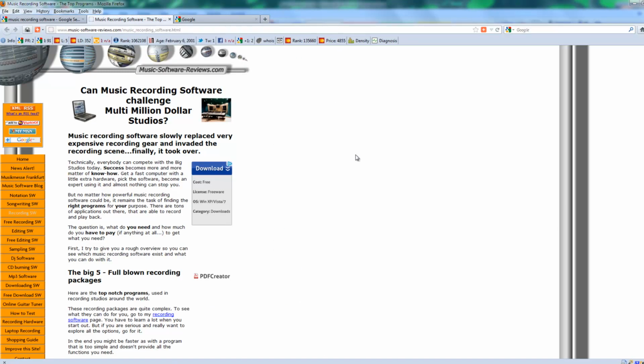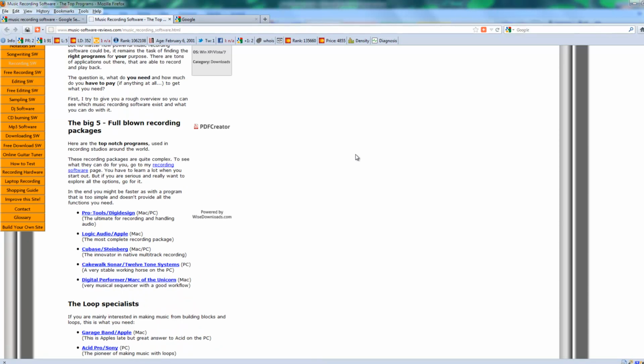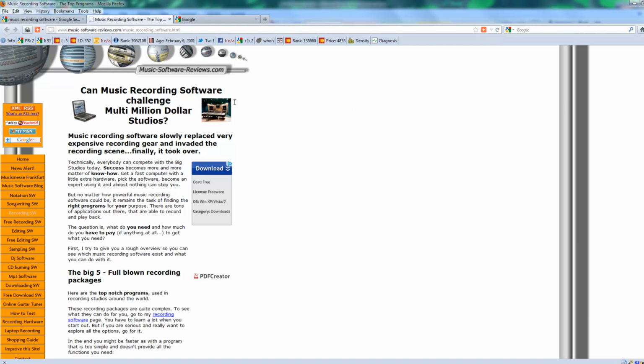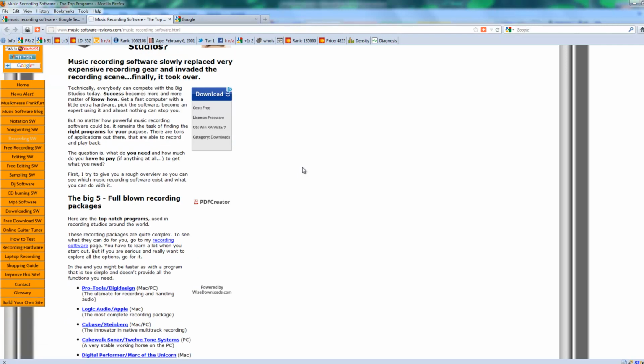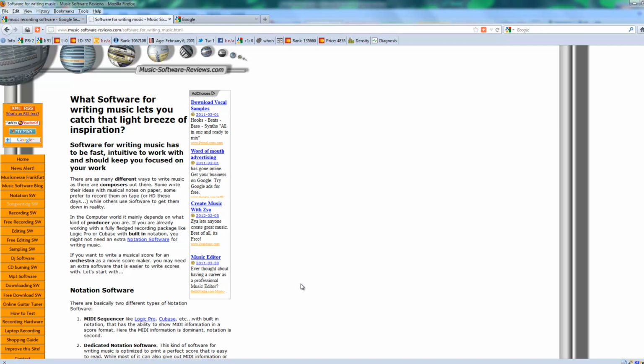And you know what? I've got one site here that's not a big site. You can tell by the domain name, Music Software Reviews. It has reviews in it, a buyer keyword, and most big sites will not have those buyer keywords in it. This looks like it's a Ma and Pa site. It's got AdSense on it, or ad choices.